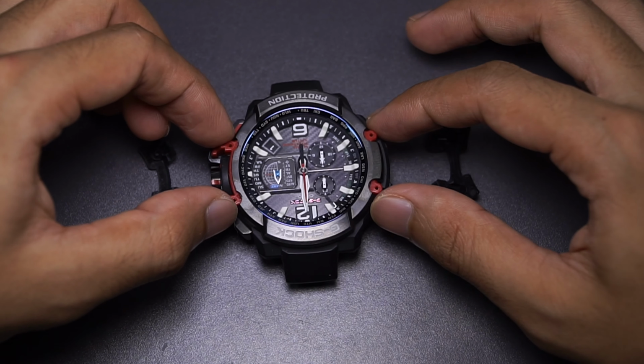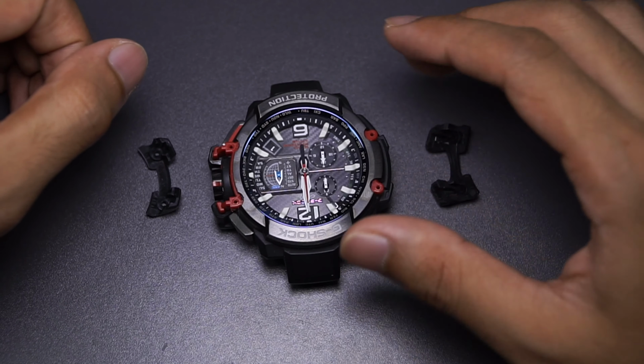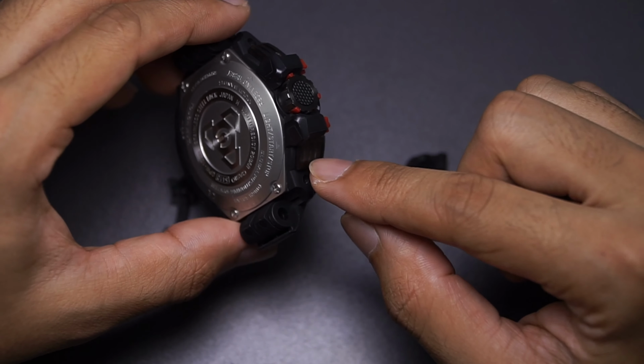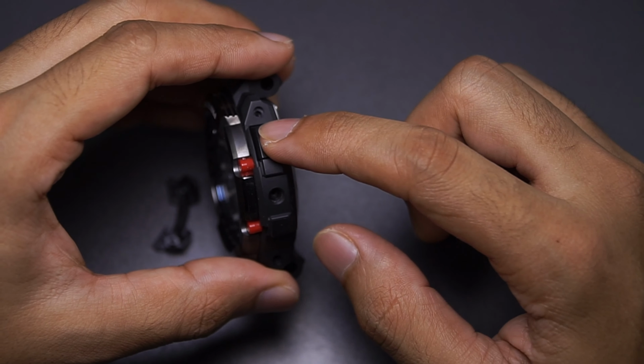Meaning if I were to pull this off, I'm gonna need to break this part, which is something that I'm not willing to do. So instead of just forcing it out, we're gonna need to take this one button out, this crown out, this one button out, and one button on this side out.